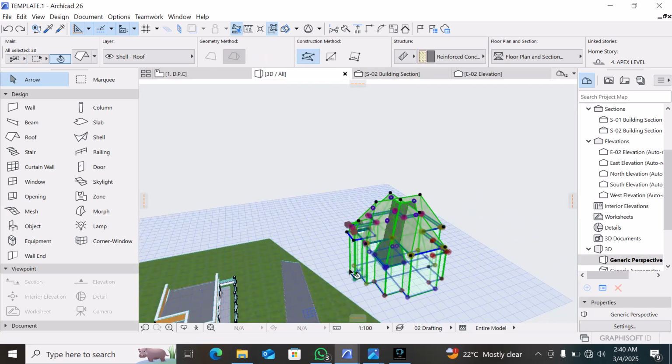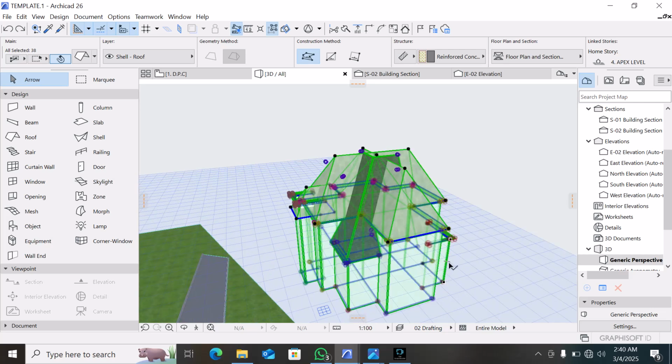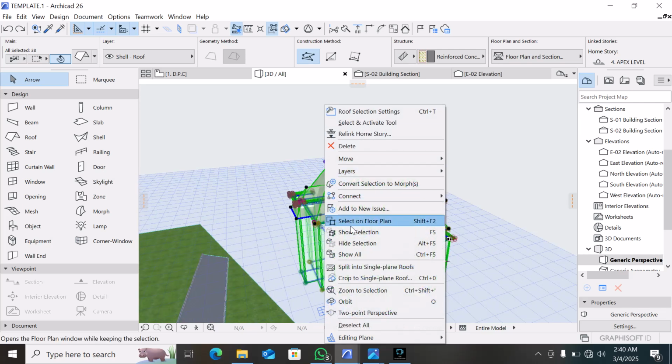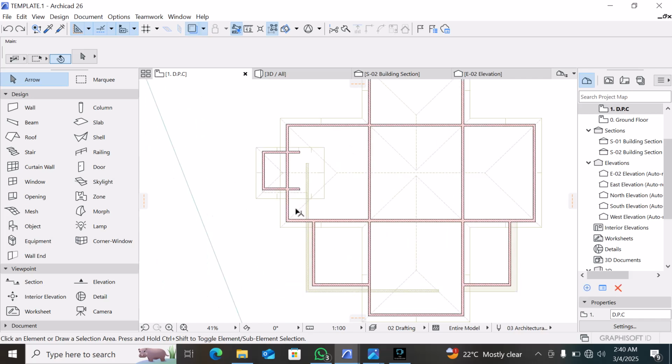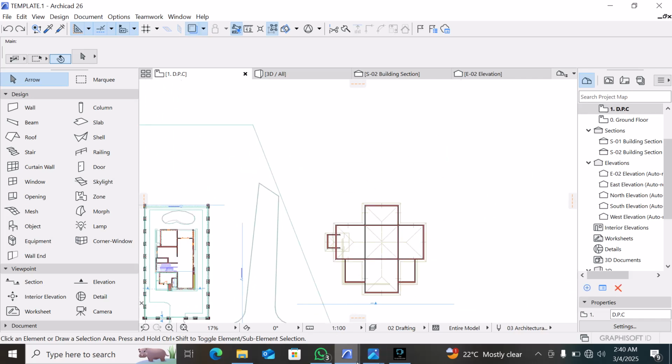Cannot see copy. Okay, let's try this one option.